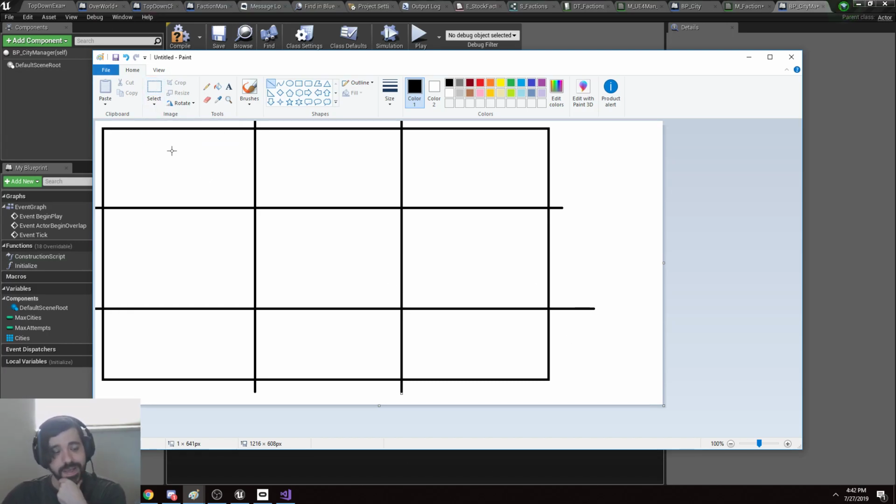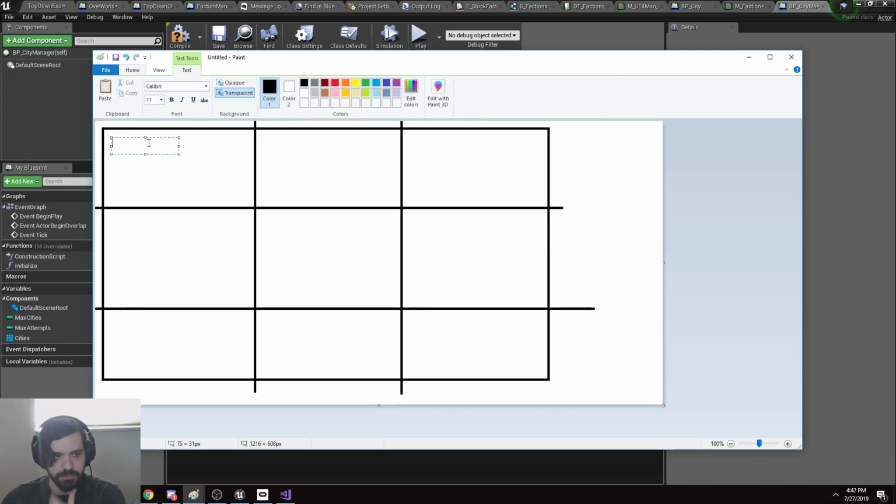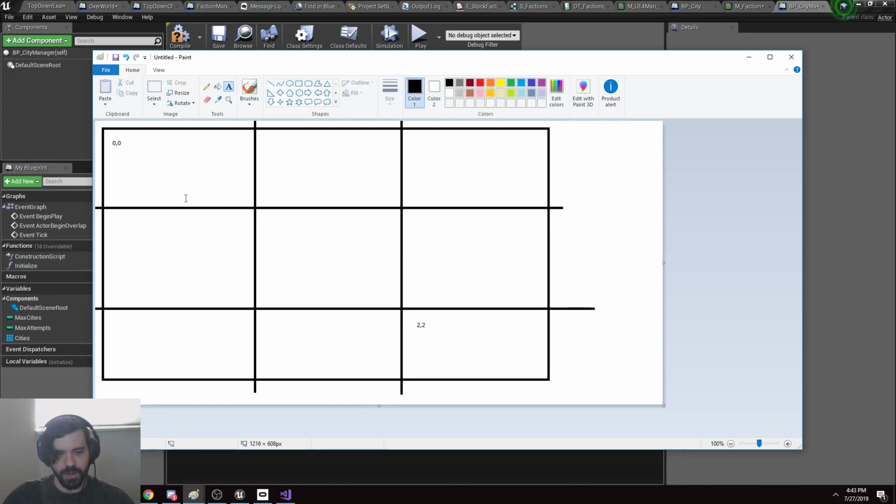This is MS Paint. So there are 2 things that you need to keep in mind. You need to keep an index of all of this. In this case, this one right here has a vector of 0, 0, and the one down here is going to be 2, 2. That's what we have, right?